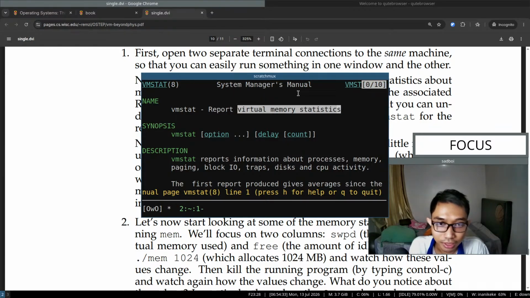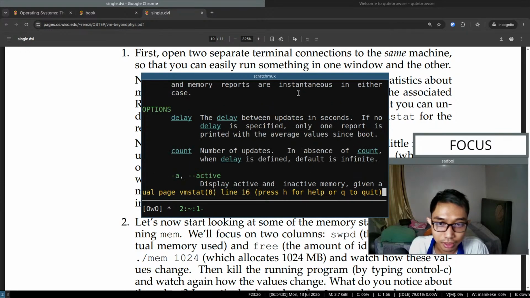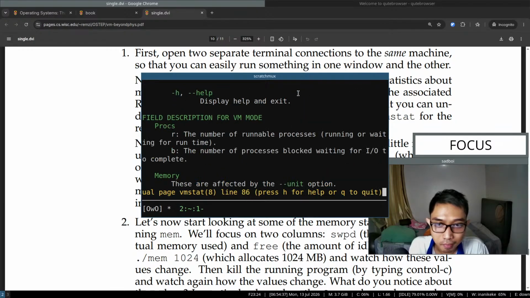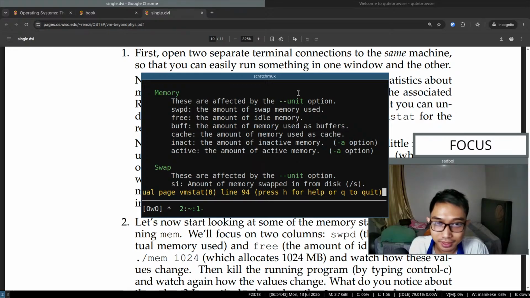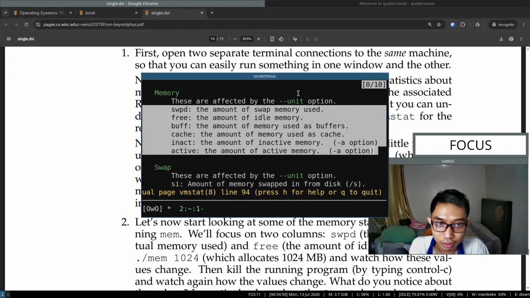So I assume all of this is virtual memory, I guess. Yeah, I'm still not sure, but at least I assume all of this is just virtual memory.